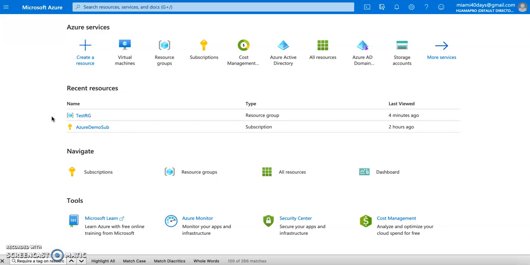In a real life scenario, a resource group is a kind of folder. To understand, it's a kind of folder where you can put all the similar kinds of files.